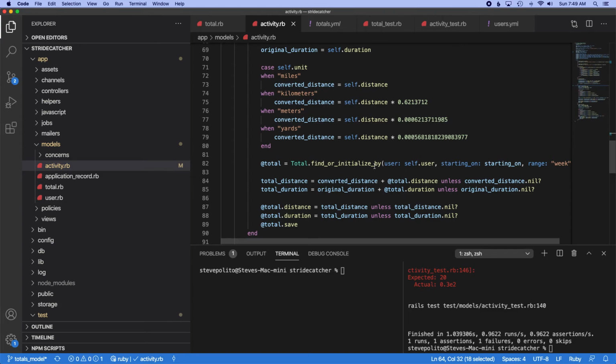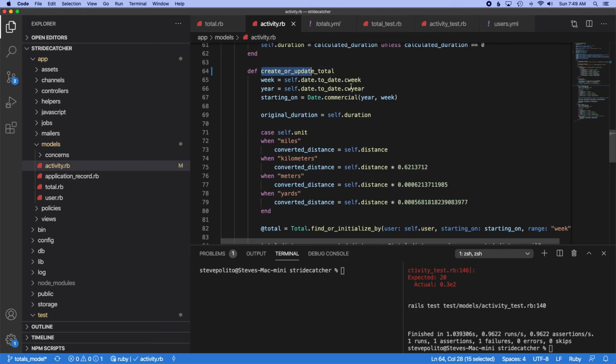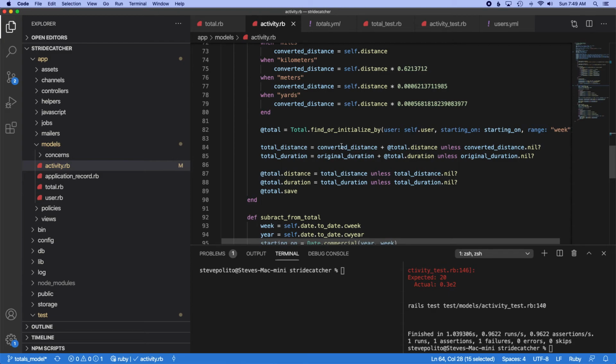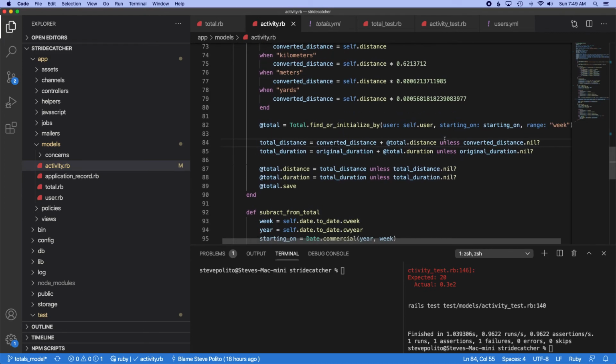Because what's happening, the problem, I'll just outline the problem, is regardless of whether I'm creating a new one or updating one, it's always going to take the converted distance and add it to whatever exists right now, which is a problem. So what I'm wondering is if I have to just query for all the activities and add up all their totals right here. It seems overkill. I know I can compare values from previous records, so maybe I'll do that.